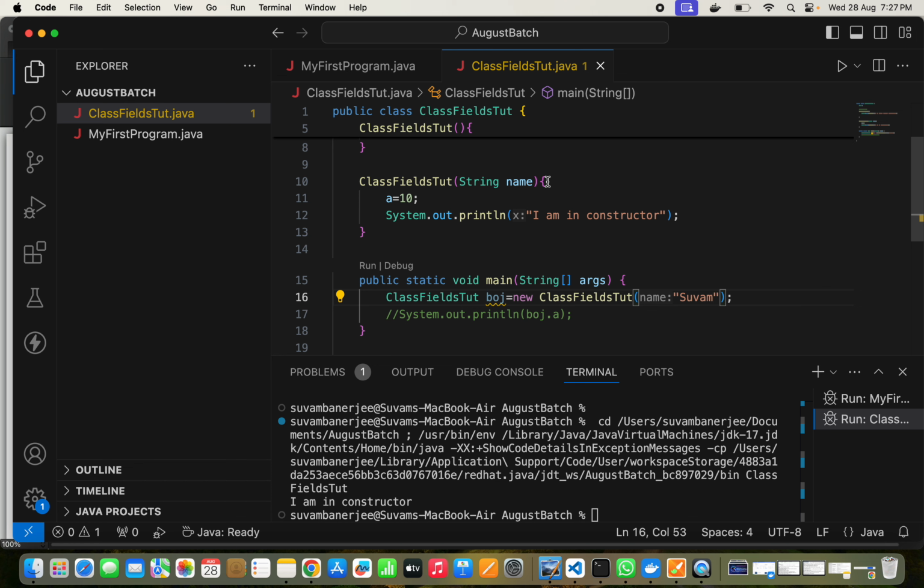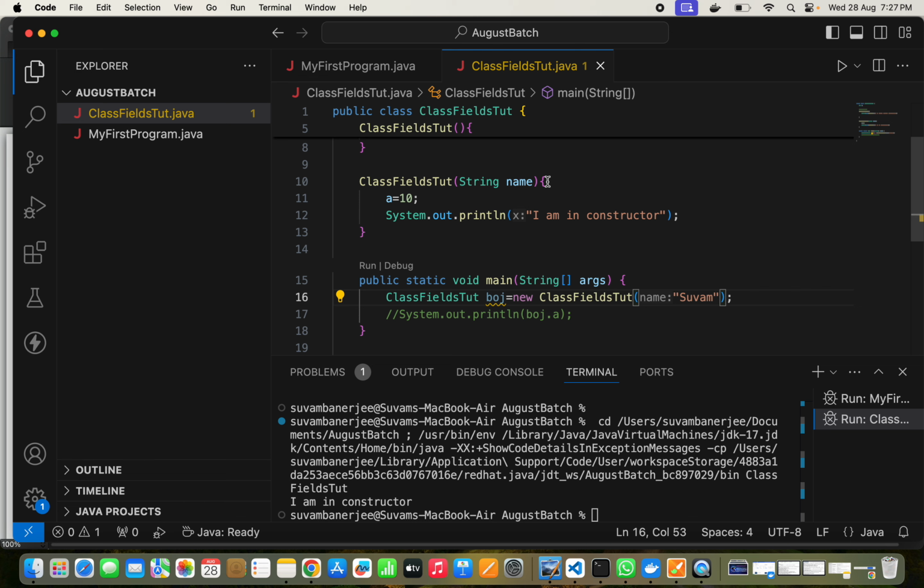So constructor is this. It's a kind of structure where you can initialize some variables, some of the data, not only variables. You can use it to initialize some other objects also.